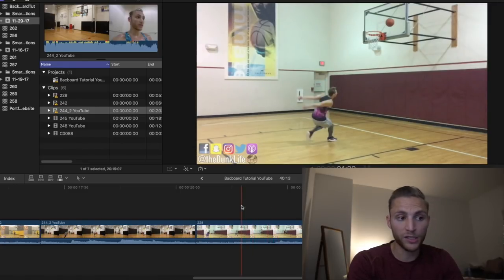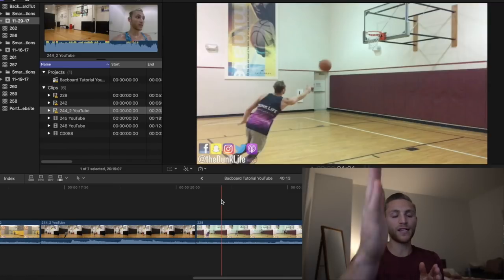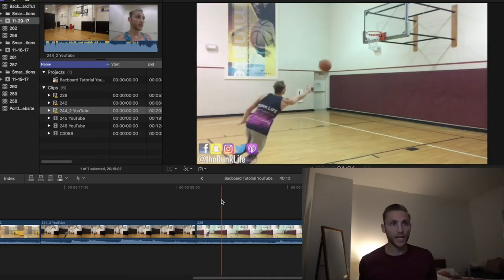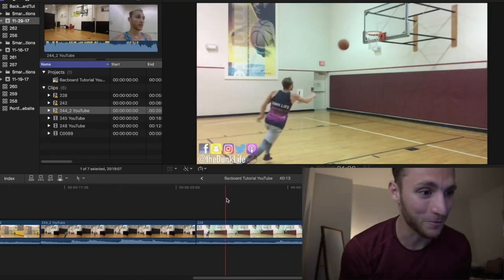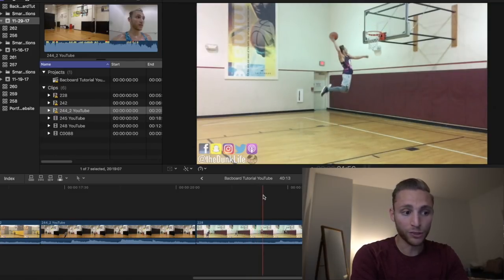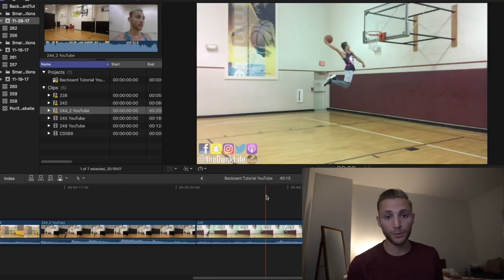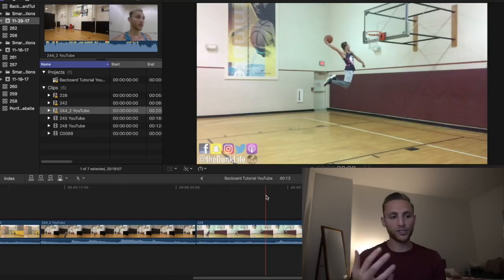The faster tosses help me jump better. Even now, when I throw a bad backboard toss I jump worse, because the fast ones come off quick and I have to jump quick - I'm looking up, staying upright, and it helps me jump better. I mainly focus on throwing the ball in the right placement. I come from an angle, I'm right-left, so I throw it just to the right of the square and it comes off basically right down the middle. I'm just focused on throwing it in the right placement with the right speed - the extension just happens.